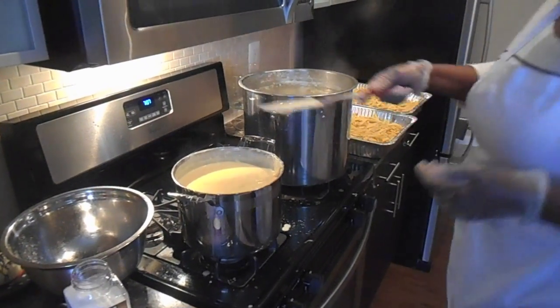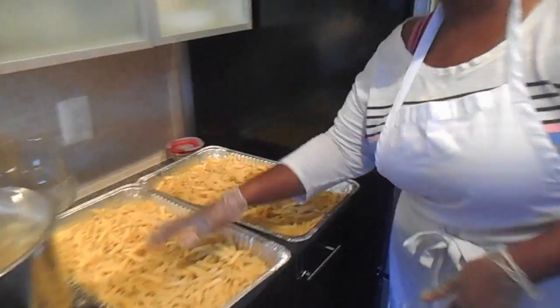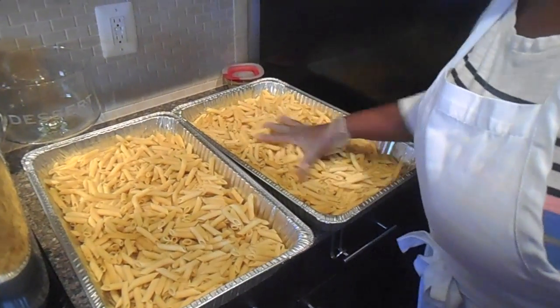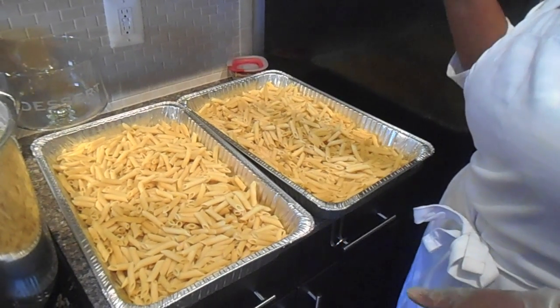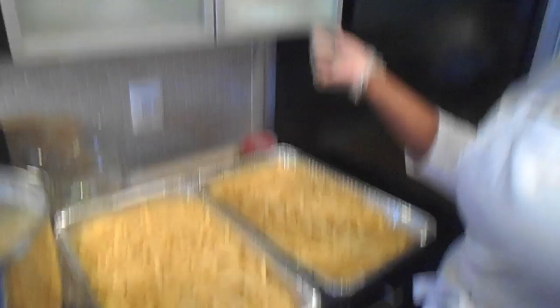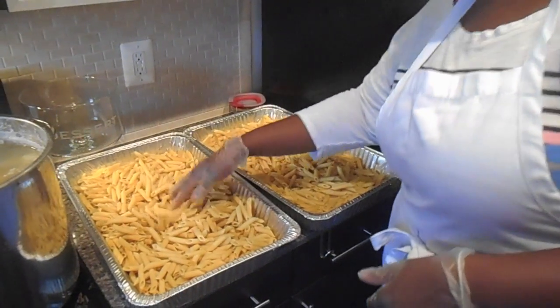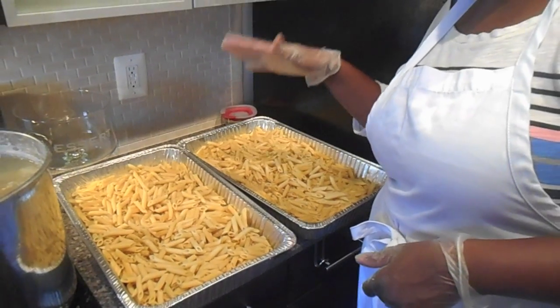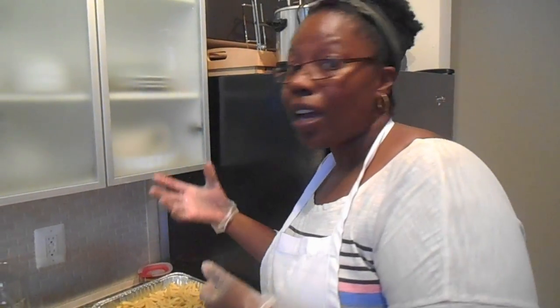So now, let's walk over and take a look at our noodles. So we have 2 big pans, 2 out of 4 big pans of our penne pasta. And what I did was I boiled it this morning, boiling water, a good palmful of salt. Stir that, add the pasta in and let it boil. I boiled it for about 9 to 10 minutes. So you want it just under, because if you boil it too much, once we bake it in the oven, it's going to end up gummy, and no one wants gummy macaroni and cheese. You want macaroni and cheese with a nice bite to it, okay?